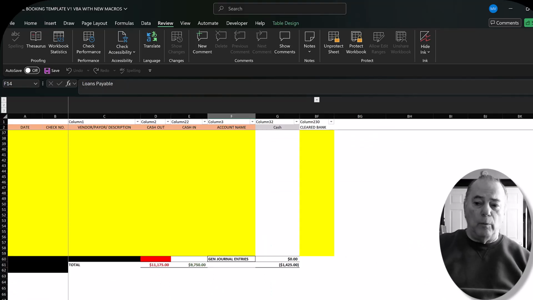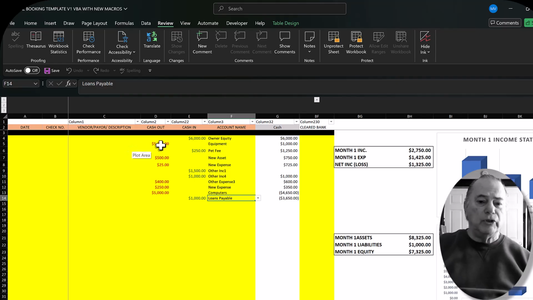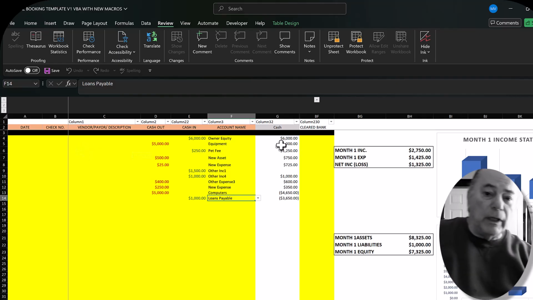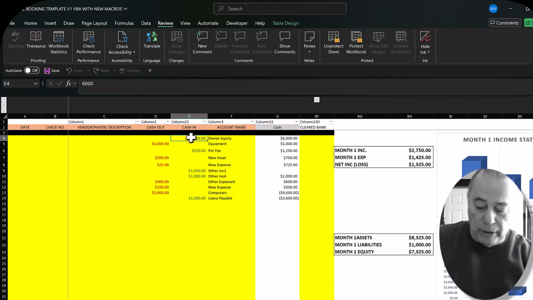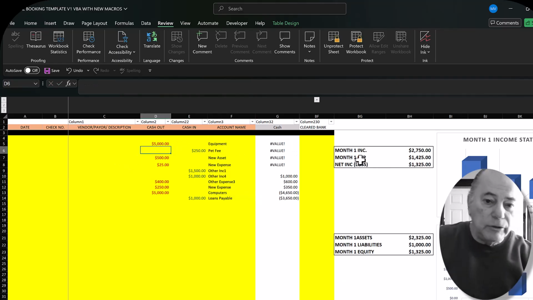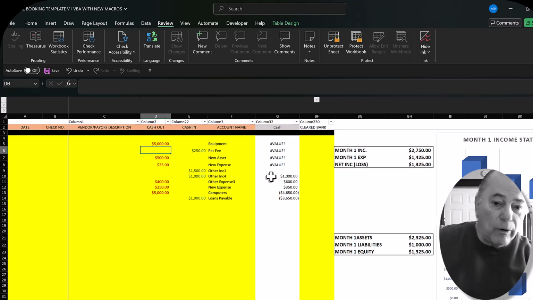Month one. One thing you want to do is always start at the top of the page. If you don't, you're going to get an error. I'll show you. I'm going to delete this. You'll see that value means, oh, you've got an empty space there, so it's not going to work out.